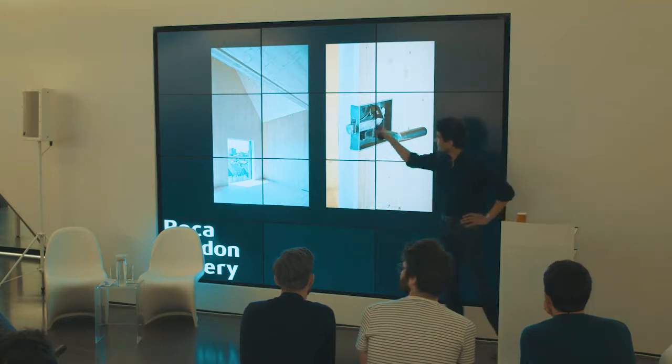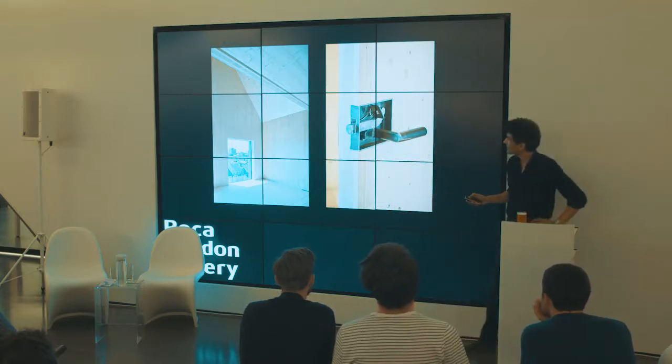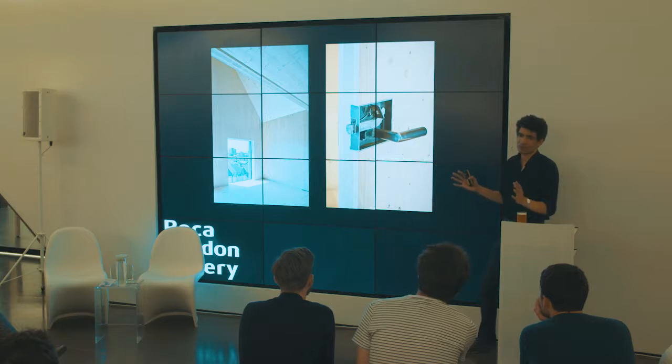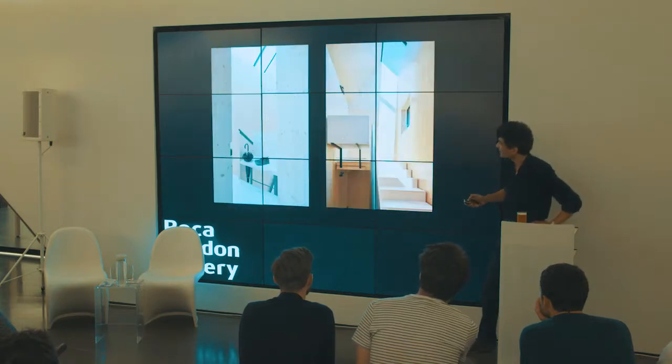We were given a budget for some of the ironmongery, so we spent that on specialist locks, which is not a vast amount of money, but it's part of that philosophy that if there's an overall strategy to the architecture, then some of the tactile, smaller elements need to be a bit more special.